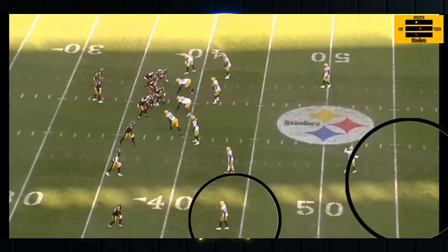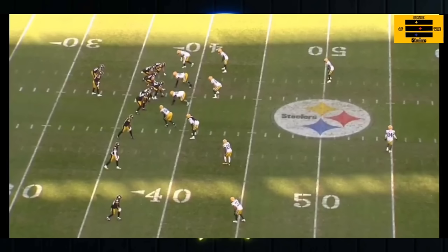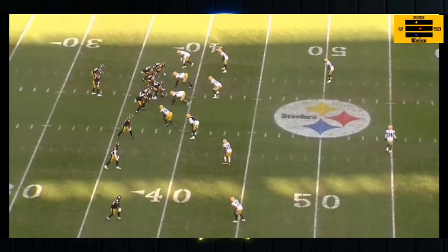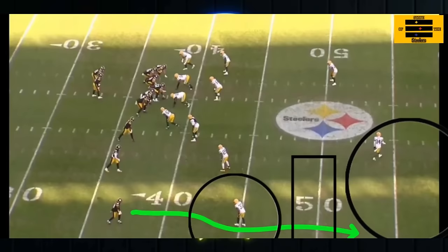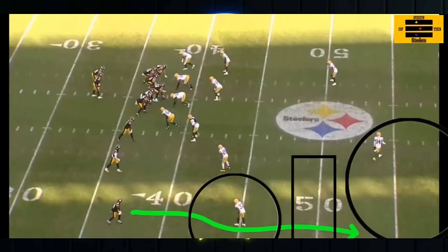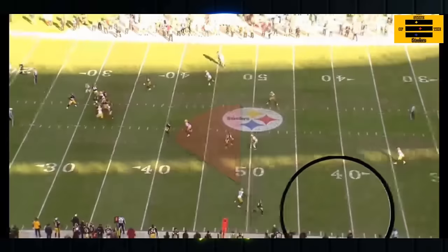One of the things Kenny Pickett has had problems with throughout not just this year but last year is hitting the hole shot when safeties are playing cover-two. Cover-two means the two safeties split the field in half — one safety responsible for each side — and typically you get an opening between the cornerback and the safety called a hole shot. On this play, Deontay Johnson is running that route toward the open area. Right off the bat, you can tell it's zone — number 37 is watching the quarterback, not the receiver. Look at how far back the safety has gotten. But Kenny doesn't get it — kind of becomes a check-down Charlie.